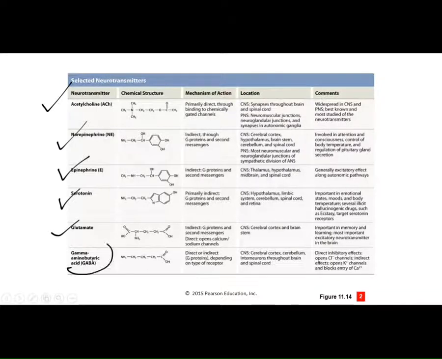There's one more, though, GABA, okay, G-A-B-A. This is a very important neurotransmitter within the central nervous system. And what I want you to see is that it is an inhibitory, okay? So when I say GABA, I want you to think, that is one of those inhibitory neurotransmitters. And look how it works. It tells us it opens chlorine channels. We describe what that would look like. And it can indirectly open potassium channels. Does that make sense to you?